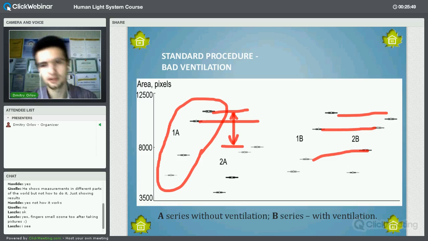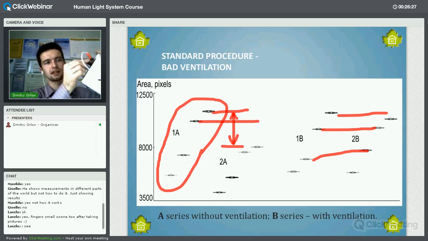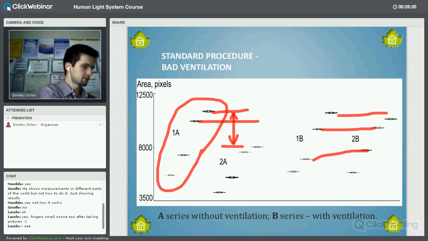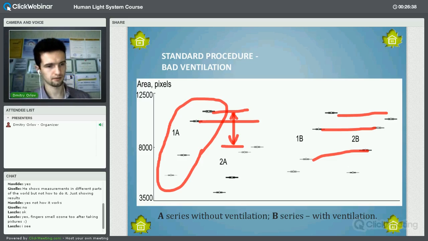At the present moment, we still have this unresolved issue with the Bio-Well, and we are working on it. Possibly in next modifications of the device, there will be ventilation. But at the present moment, you should understand that in the beginning the device accumulates ozone. And then it finds some balance between the concentration of ozone and the fresh air, because of course this cover is not absolutely 100% tight. So some air goes inside, and you will anyway have some exchange. But it takes time to reach this balance.